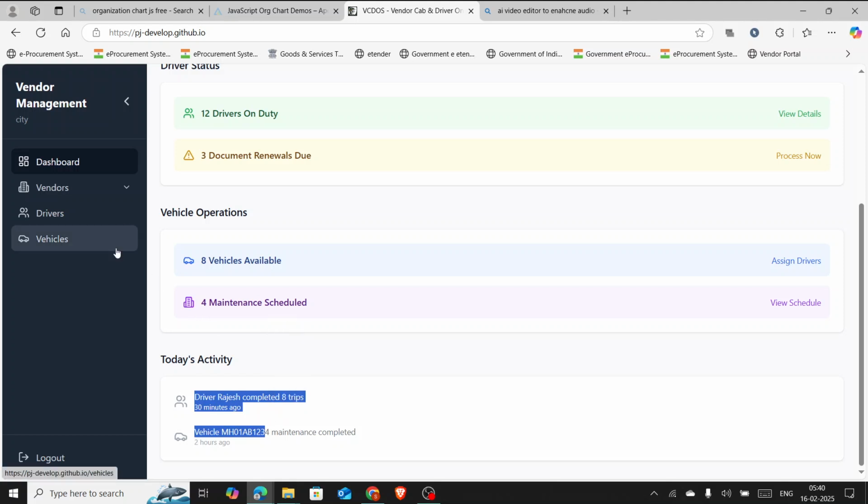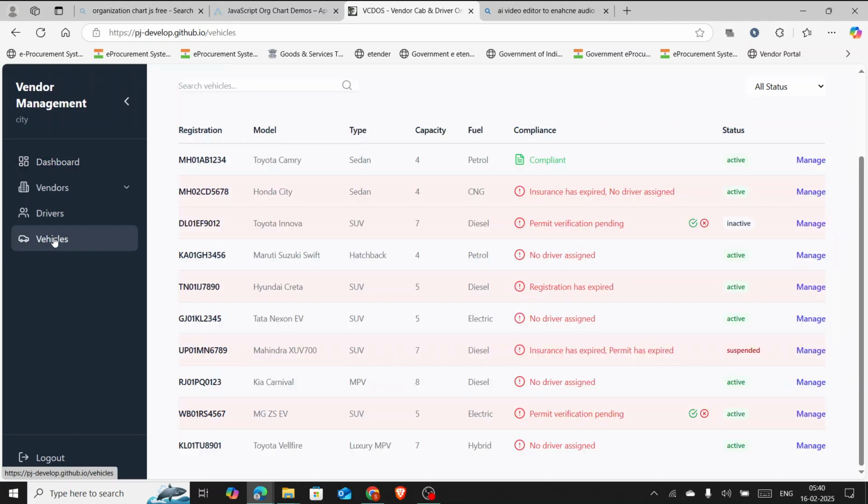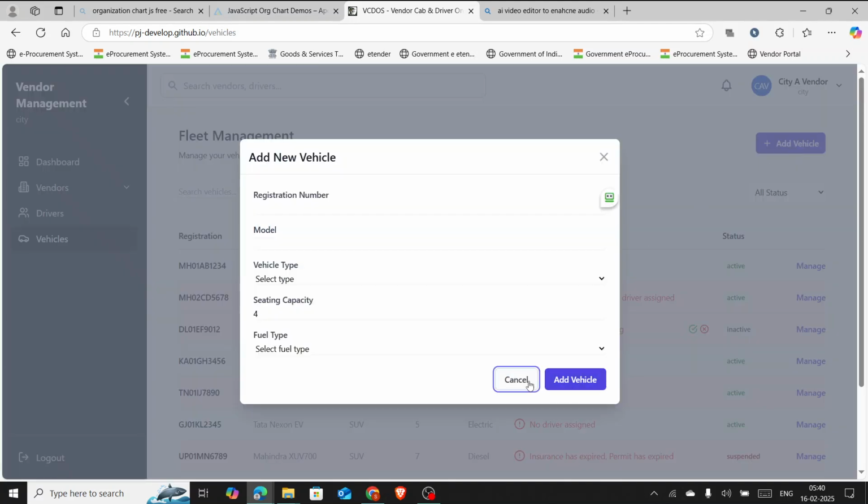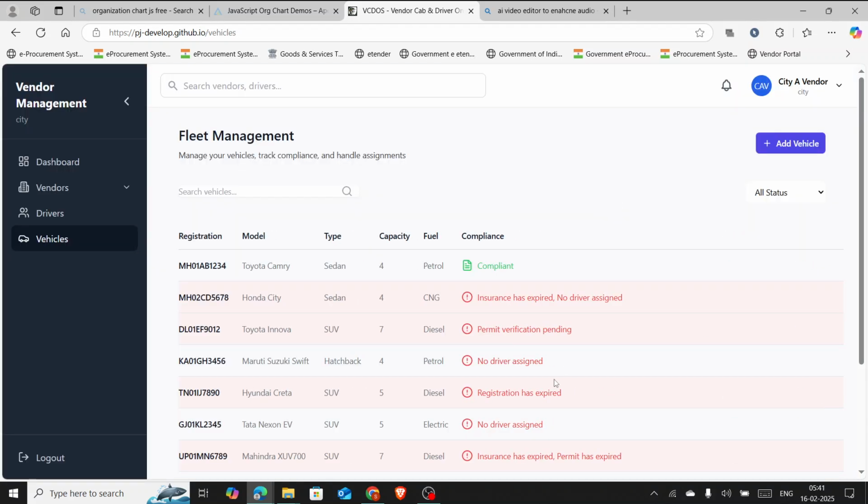As a city admin, you can see the vehicle details, add vehicle details about any vehicle, any model number. You can select the vehicle type, the seating capacity and fuel type, and you just have to press add vehicle.